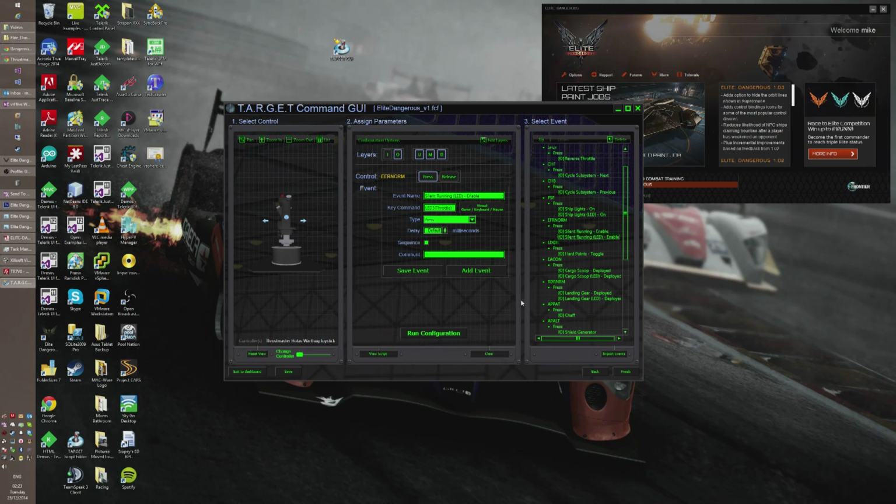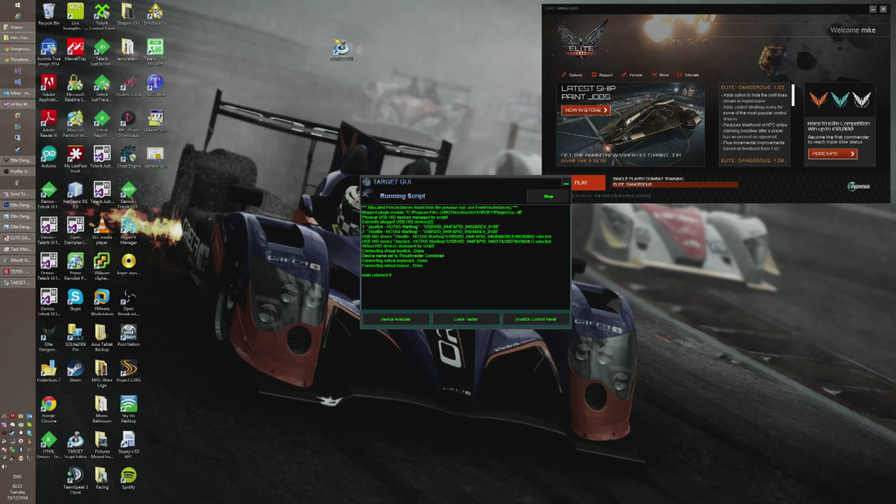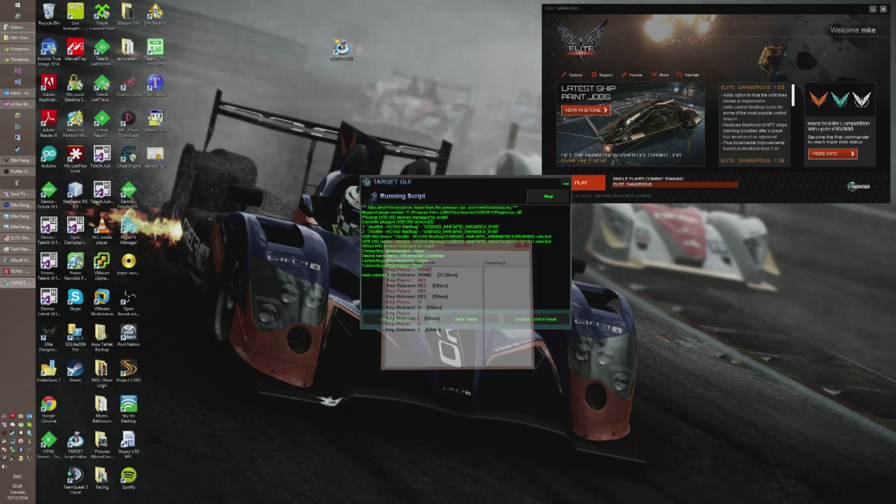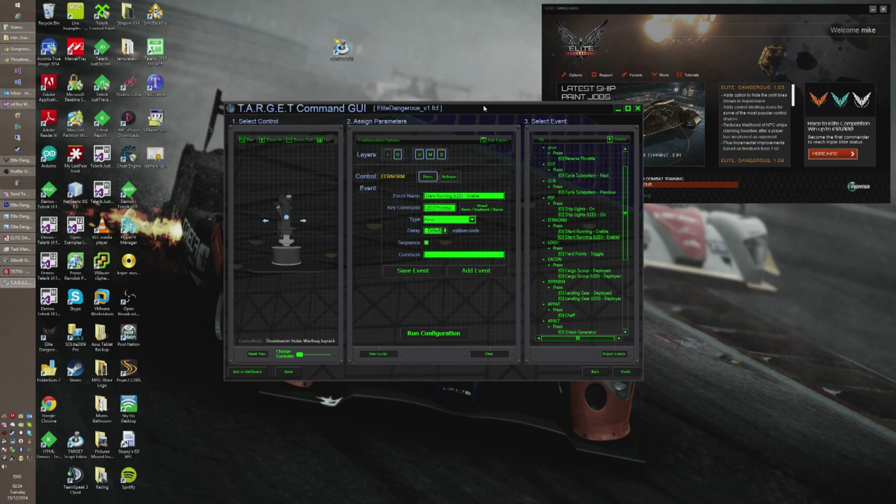So anyway, if you're actually going to change these around, there's a useful utility in here. Obviously you can run the configuration, and then you can get to the event tester. The event tester enables you to test out what you're doing to make sure it's mapping and working correctly. So for instance here, I'm going to press the button to deploy the cargo scoop, I think, in that instance. Some of the others. So you obviously can test they work okay. So I'm going to stop that for now.